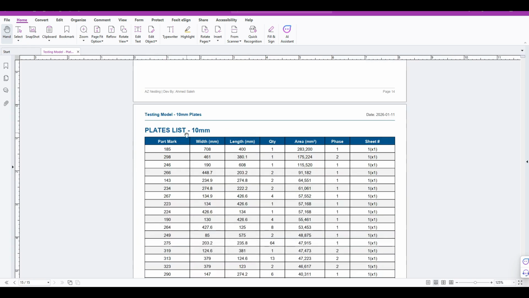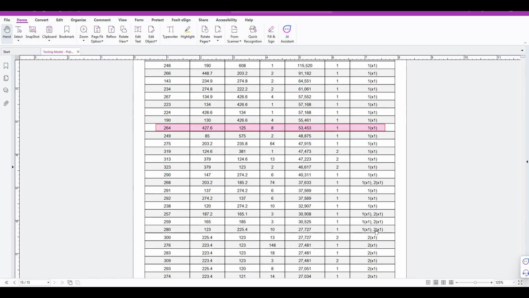And then we have the plate list, same part mark, width, length, quantity, area, and phase. And for the sheet, for this it has 8 quantities, so there are 8 of this plate, so all of these are going to be cut from the single sheet, sheet number 1.